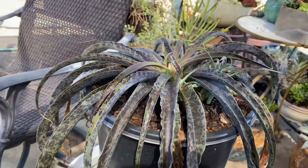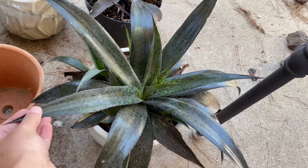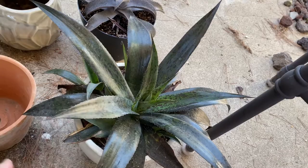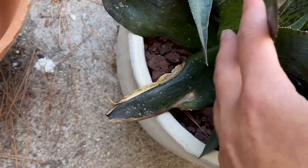Thirdly, we have this gorgeous guy, another mangave. Unfortunately, I don't know the name of this one, but I've had him for two years or so. He has other pups that I have since made new plants from, given them away to my mom, etc. But there's about three in here.